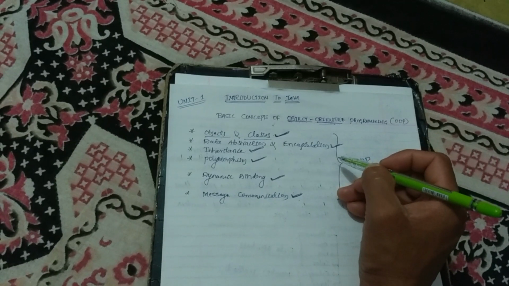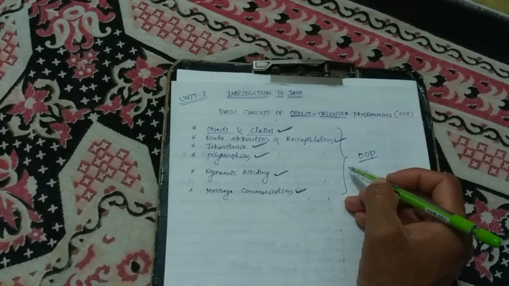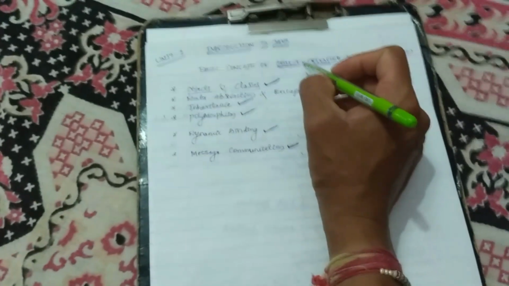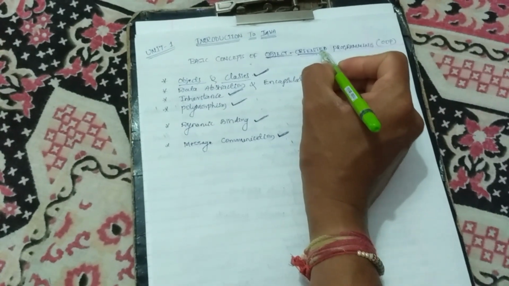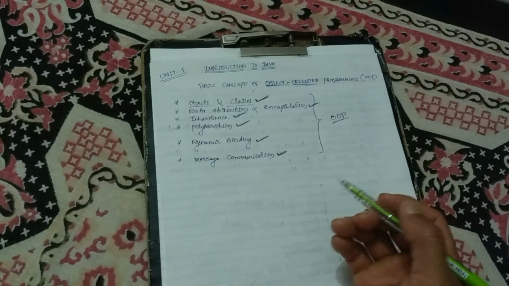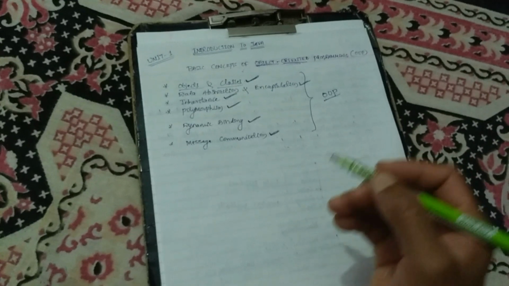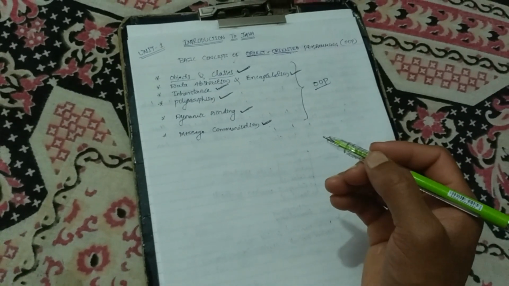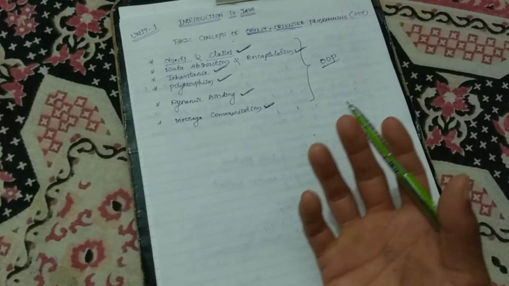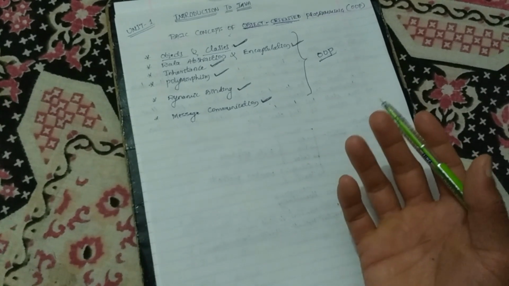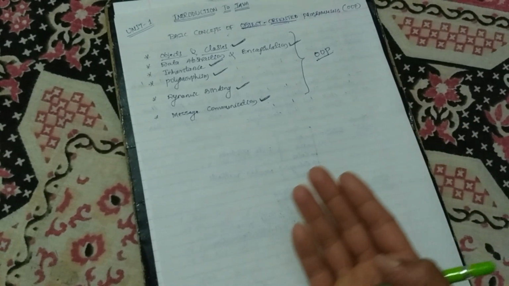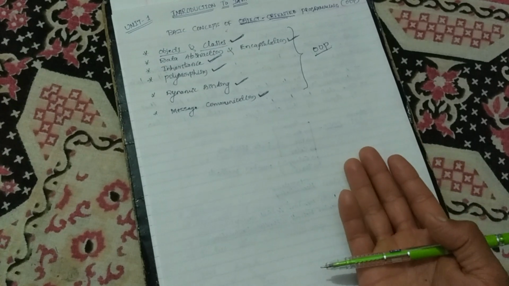Before going to explain all these topics of object-oriented programming, let me tell you what exactly object-oriented is. It is an approach that provides a way of modularizing programs by creating partitioned memory area for both data and functions that can be used as templates for creating copies of such modules on demand. Its major objective is to eliminate some of the flaws encountered in a procedural oriented approach.